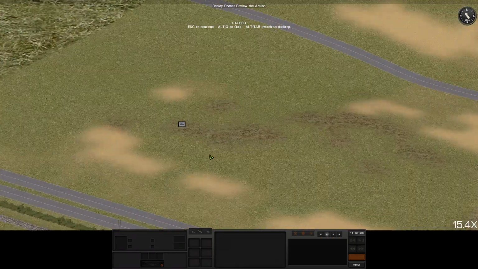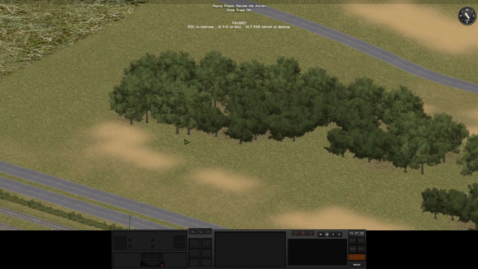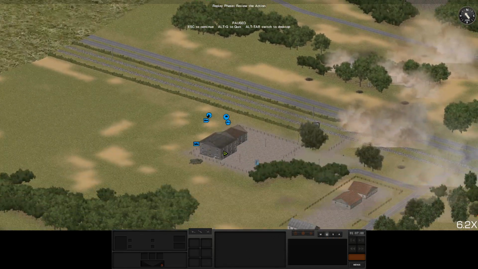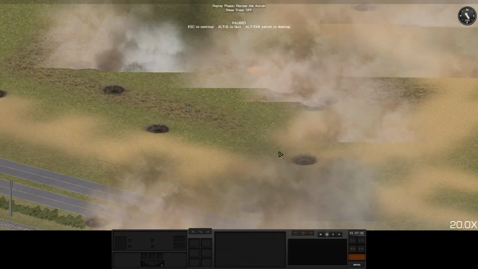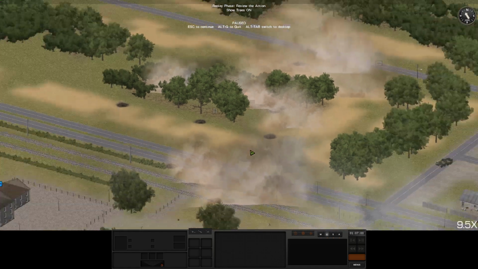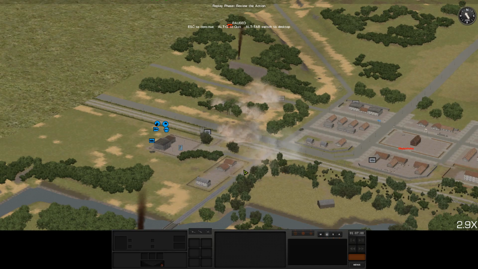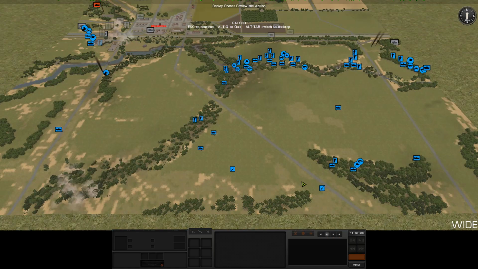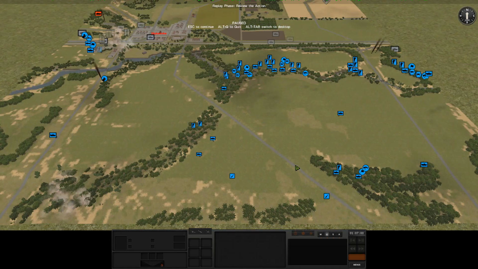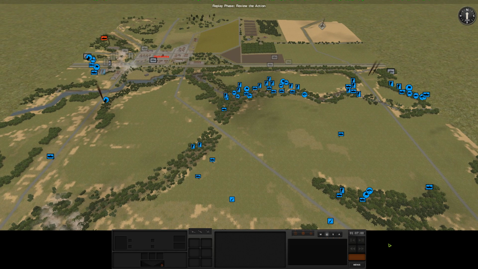They're pinned down essentially. There's a BTR in these trees here, shooting the snot out of the building with the machine gun. But at least the threat from this kind of direction has been resolved, shall we say. There's a lot of artillery coming in down here now, and any Russian infantry mucking around down there is gonna feel it. So we're just gonna press go here and see what we get. I'm not really expecting very much.